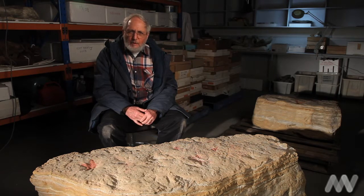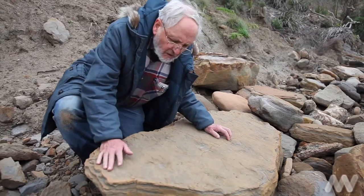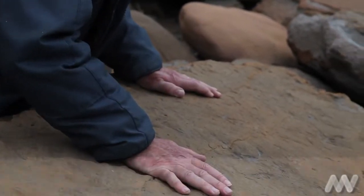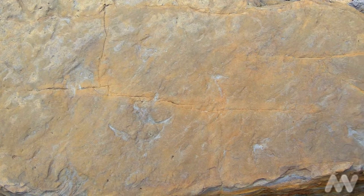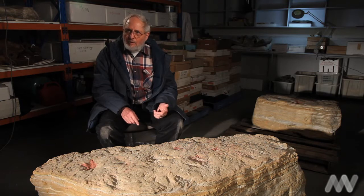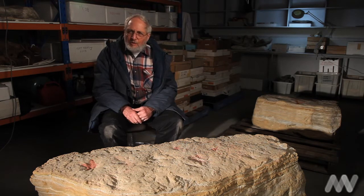We were looking primarily for the burrows of dinosaurs, because that's his specialty. When we reached this site on Melanesia Beach, which is in the Otways, this block turned up and another one turned up about two or three meters away. Tony recognized this one, and a local who was working with us by the name of Greg Denny found the other one. Between these two blocks, there's about 85 percent of the known dinosaur footprints from this state.